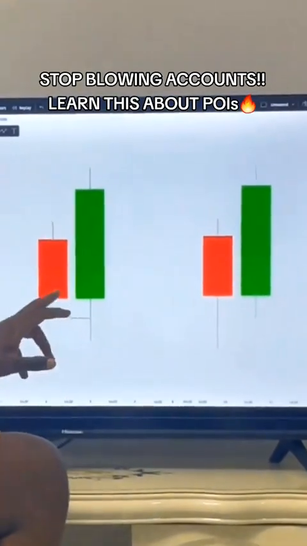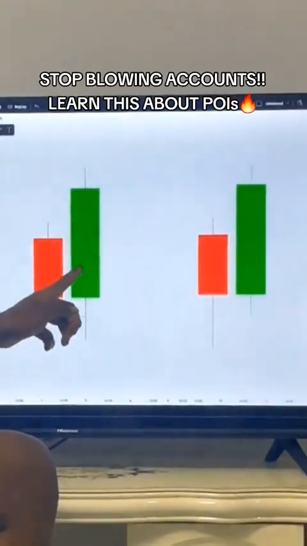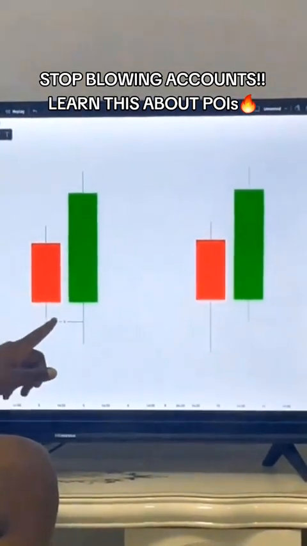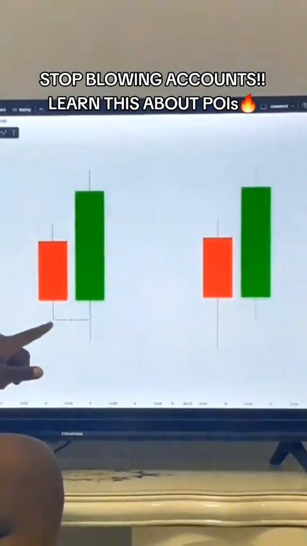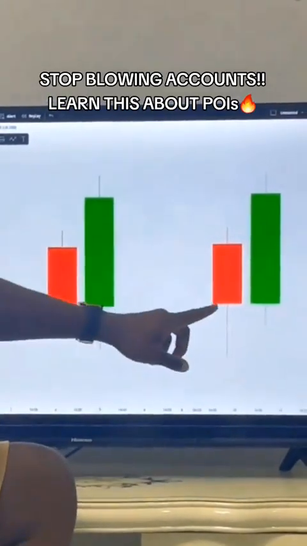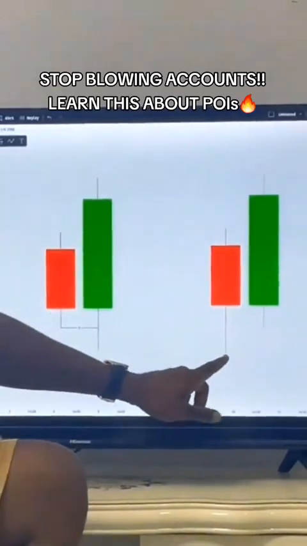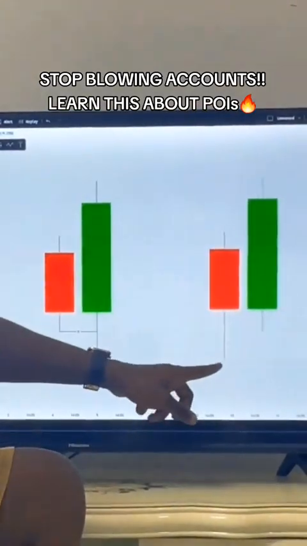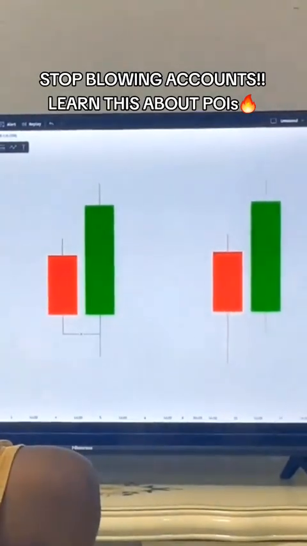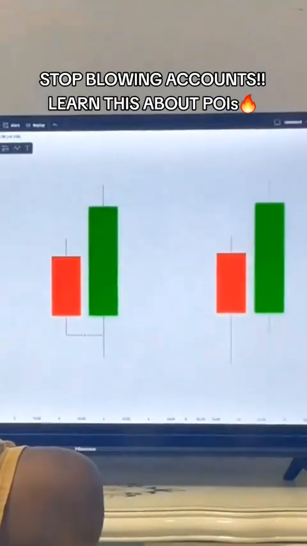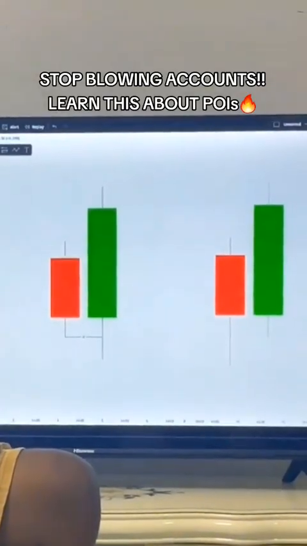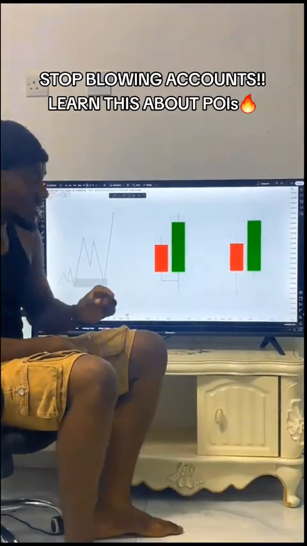Why? If you look at this first order block, you will notice that the second wick of the bullish candlestick swept liquidity. This wick here swept this liquidity below this candlestick. But on the other hand, it's a different scenario, because here the bearish wick happened to be longer than the bullish. So the second candlestick did not sweep liquidity. Rather, this one swept liquidity. So what does this tell you? If you've been following me, you will understand that I usually say liquidity fuels price. Before you have an impulsive move, before you have a volatile move, liquidity must have been taken. So what this implies is that most of the time, you're going to notice this whenever you have order blocks like this.